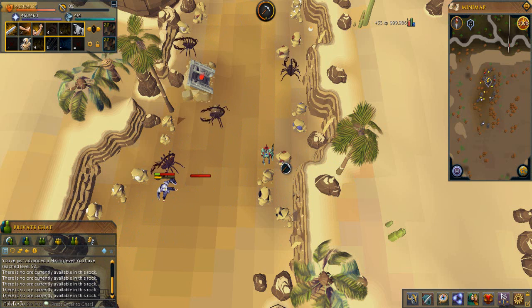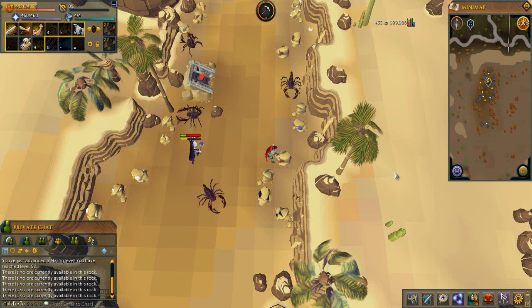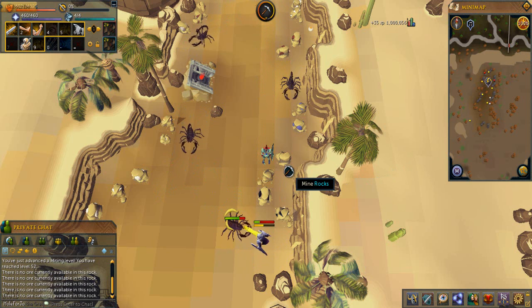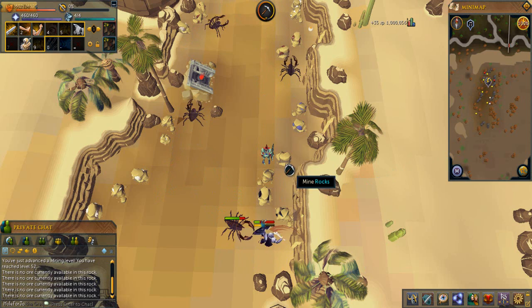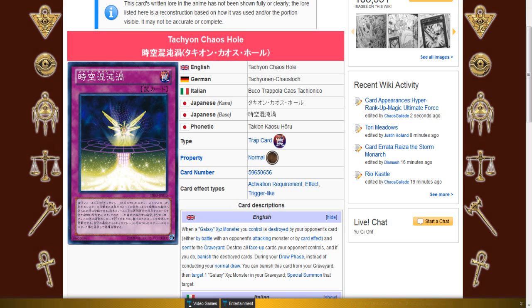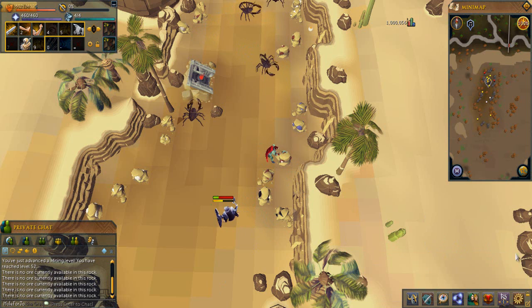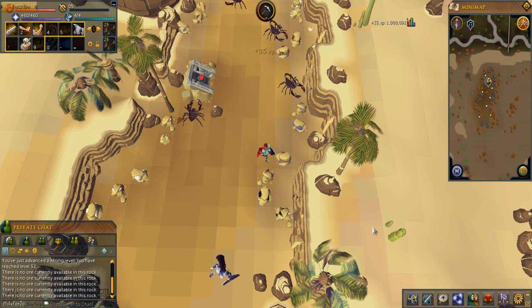I'm not sure, because Synchros you couldn't do it with. I'm not sure if Xyz follow that rule. They probably do. If that does work, ouch. This card seems really, really mean. If you get that off, I feel bad for the person you're playing. Actually, I'll just bring back one of my other Galaxies that didn't get blown up by Double Dragon Descent.